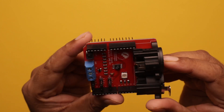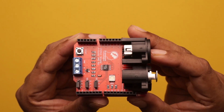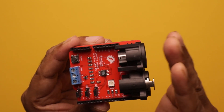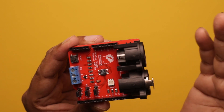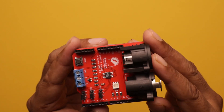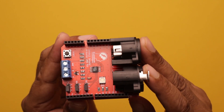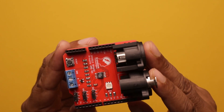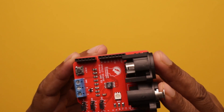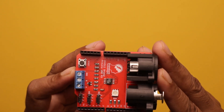Now I'll give you a demo. I'll make this board work as a DMX transmitter and another similar board as a DMX receiver. In another example, I'll control the onboard RGB LED using a DMX pilot — in that case this board will work as a DMX receiver. And in another example, one board will work as a transmitter and another one as a receiver. So let's see how this board works.